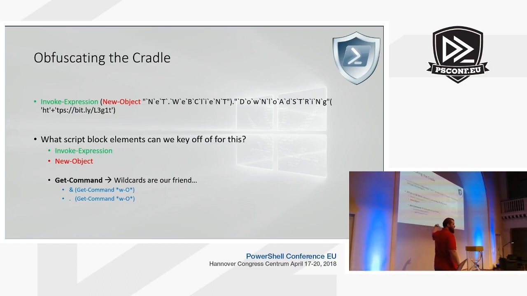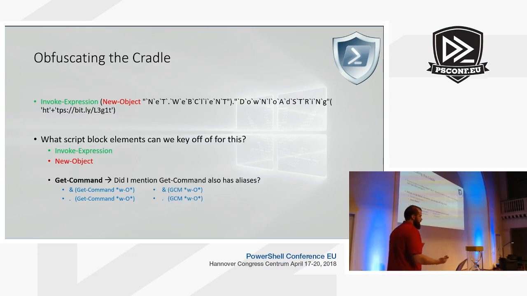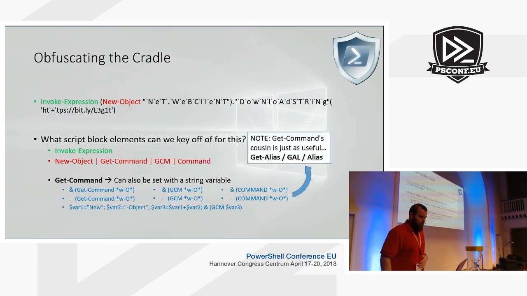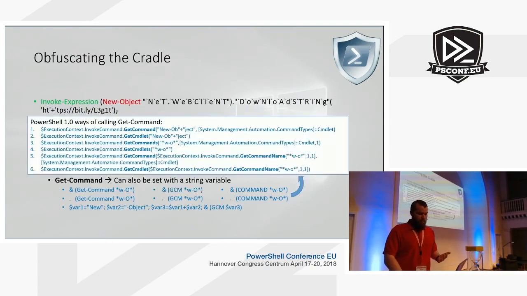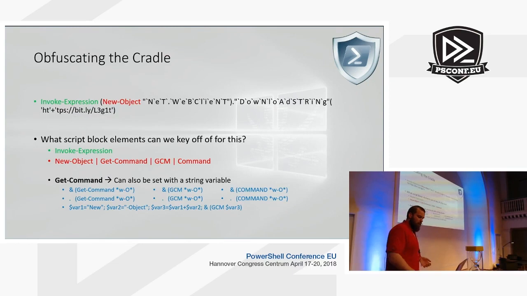This is what it looks like on the command line. This is what it looks like in script block logs. In addition, Get-Command has an alias of GCM. Great. Let's remember that as well. There's also an undocumented alias of command. So anytime PowerShell has a Get- in front of a commandlet, you don't have to actually say Get-. It will automatically prepend that and see if there's a commandlet that matches that. Sweet, maybe? Yeah, it's good for usability. It really makes it more difficult to detect.